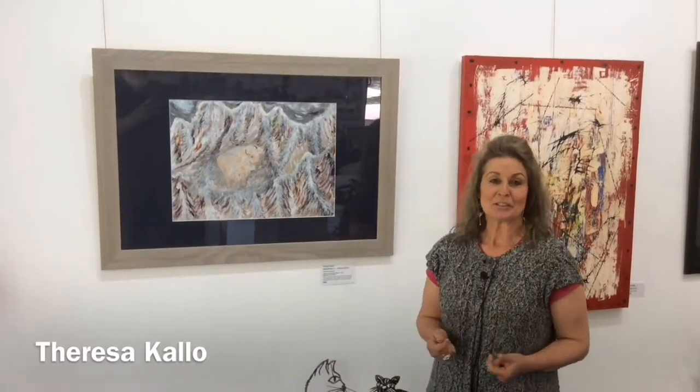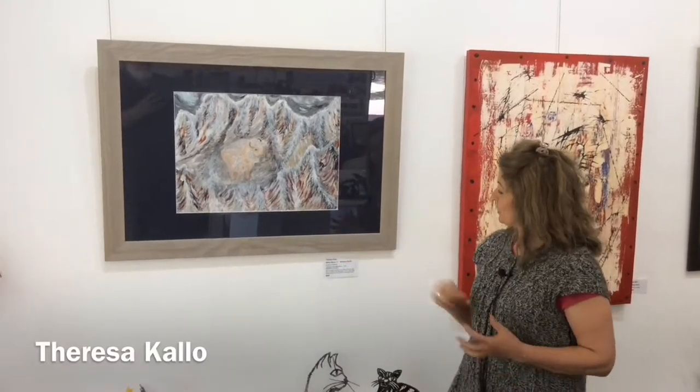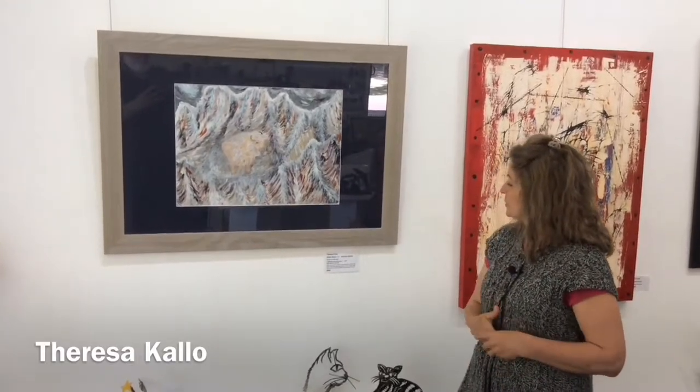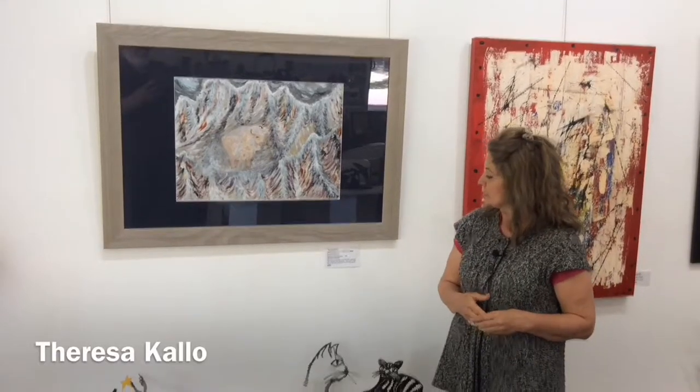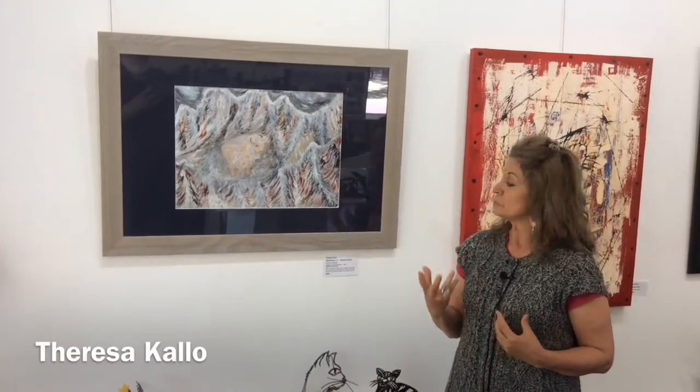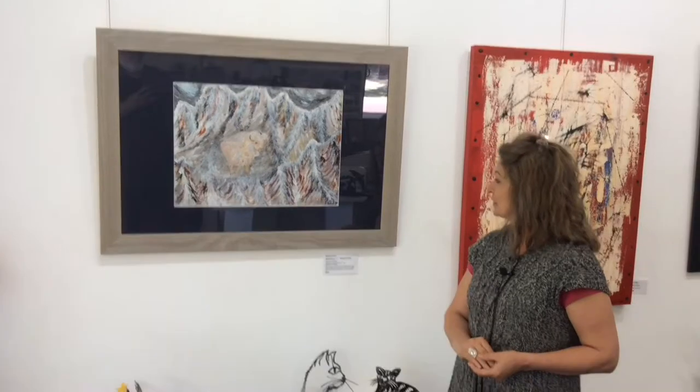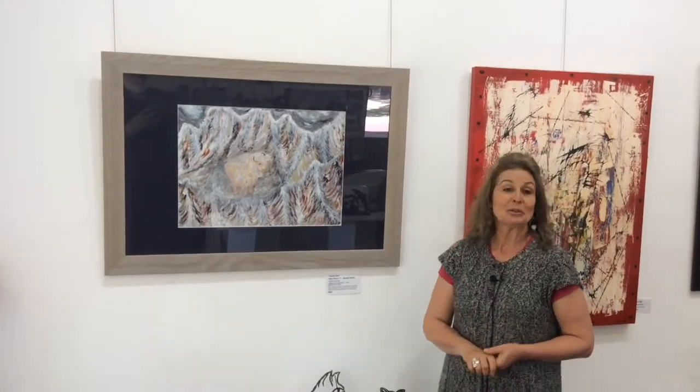Hello everyone, my name is Teresa Callow and I am a self-taught artist. This is one of my pieces here, which is the White Bison. It's done in acrylic and charcoal medium and this is the Wisdoms of the White Bison. I started drawing and painting two years ago through meditative art — visual meditation — and it's all done freehand, no aids. Come and have a look at what we all have to offer.